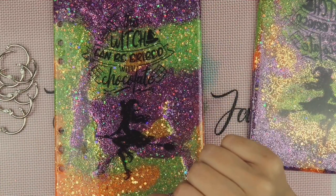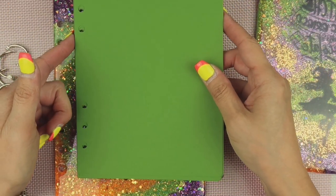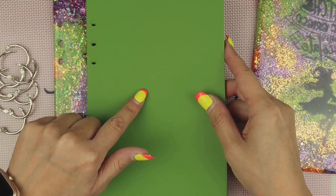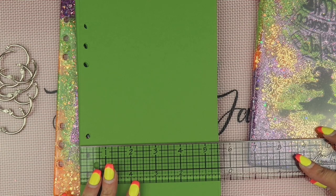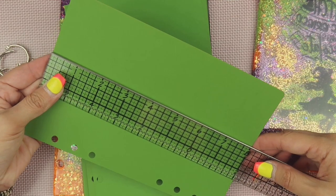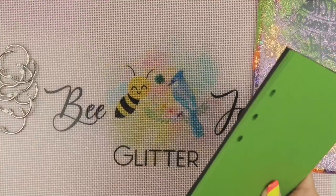Anyway, moving along. So I've already pre-cut my paper. You can also get these online. I believe the size is A5. Don't quote me. I'm not really sure. But what I did was cut these down to 5.5 inches, and the length is 8 inches. You can keep it just like a half sheet of 8.5 by 11, but I do like to have a little room at the top and the bottom.